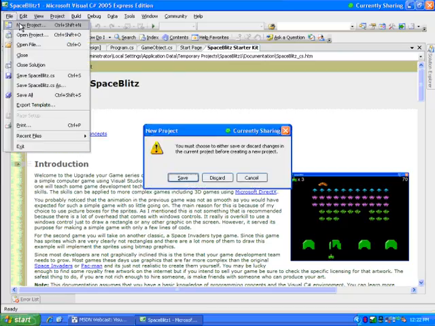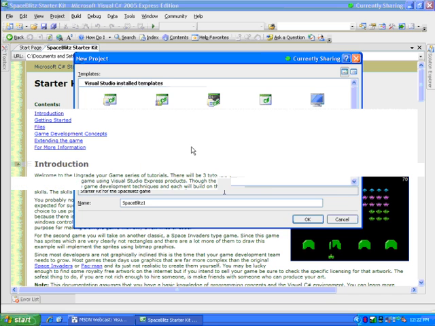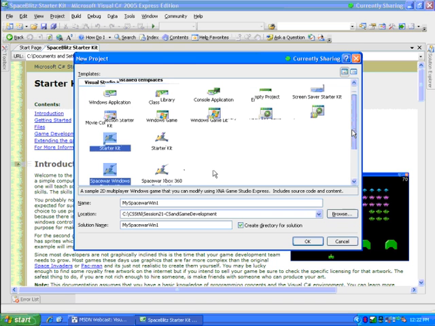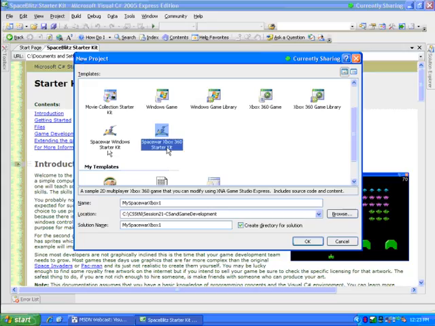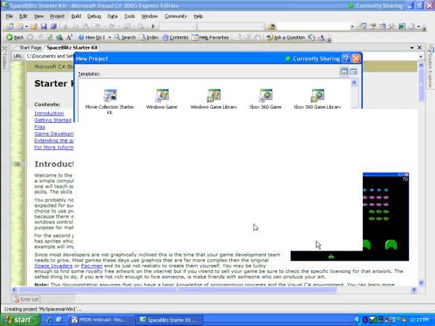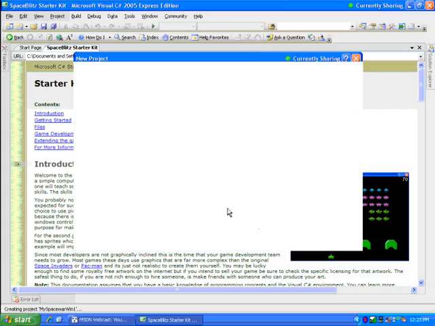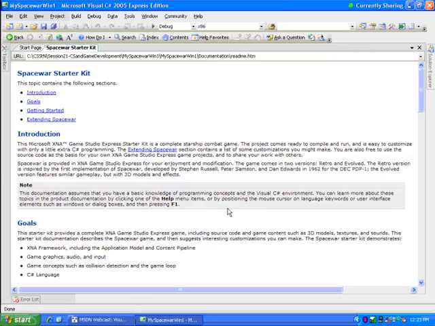So let's go ahead and create another one. Only this time I'm going to create a new project based off of the Space Wars starter kit. Now, the Space Wars for Windows and the Space Wars for Xbox 360 produce the exact same game, but they just have different targets. One is going to run on Windows only, the other one's going to run on the Xbox 360 only. So we'll go ahead and create the Space Wars starter kit there. And this will take a few minutes to spin up. Now, what's interesting about this is it is going to be relying on the XNA framework. So we're going to see a lot of differences inside the way this game actually works.